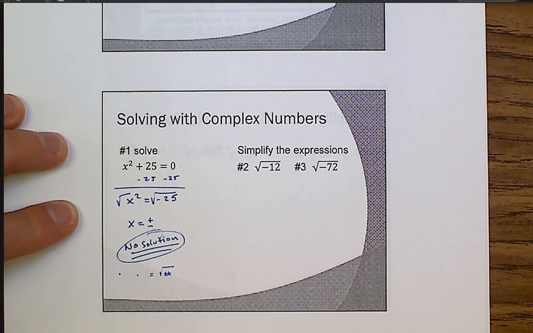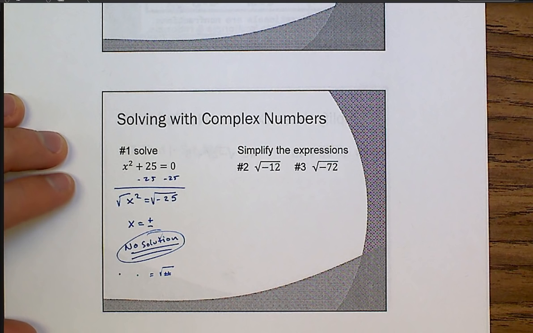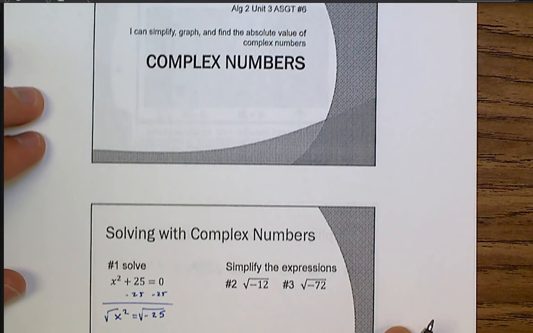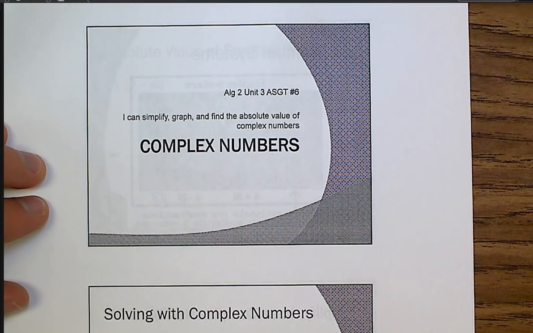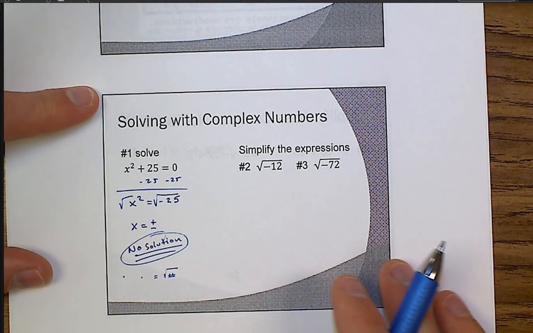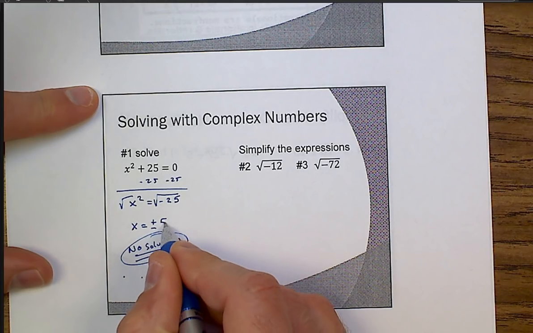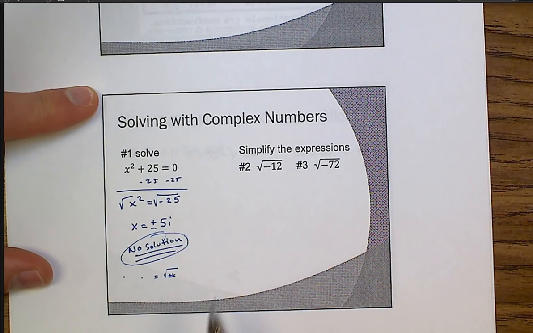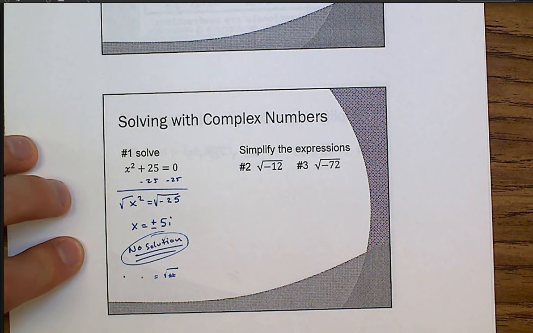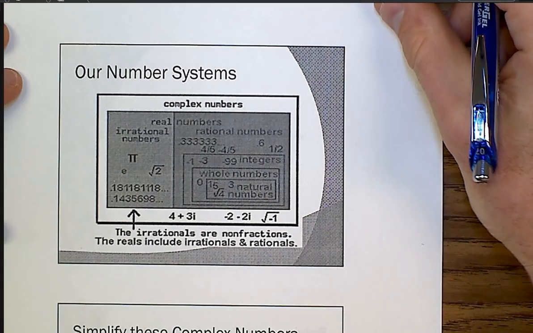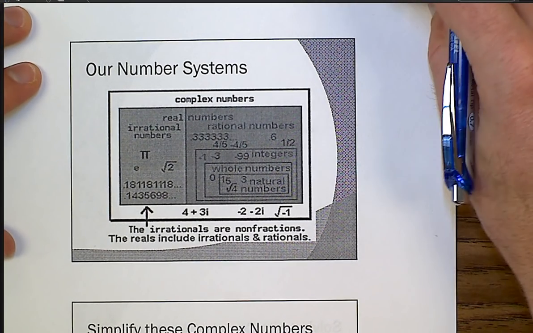And so what mathematicians did is they decided to come up with a totally new number system, i.e. the complex number system, all right? And when we take the square root of a negative number now, we now have imaginary solutions. The answer to this is 5i, and I'm going to explain to you how we got that here in a second. So the complex number system, I'm going to skip slides a little bit, I'm going to jump around, and I'm going to focus here on our number system.